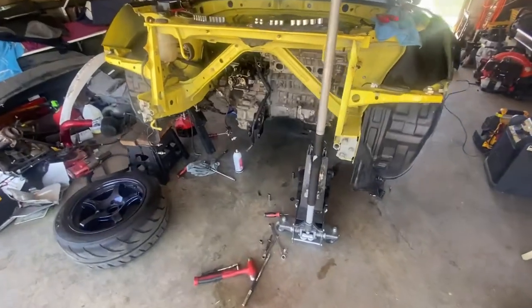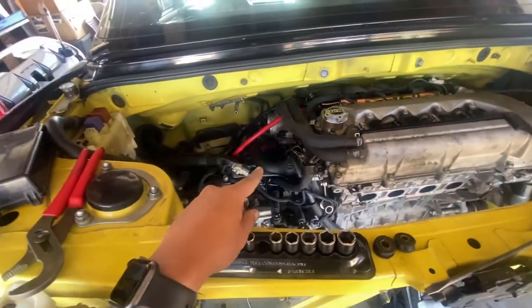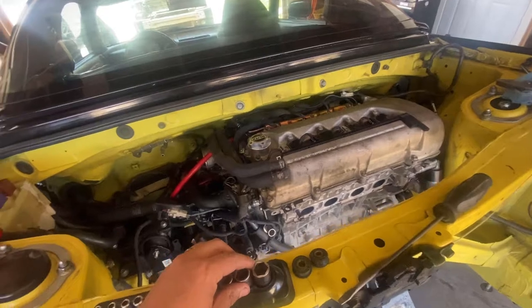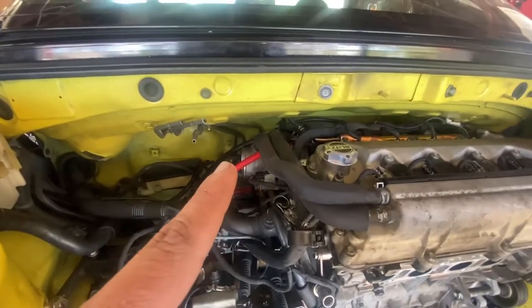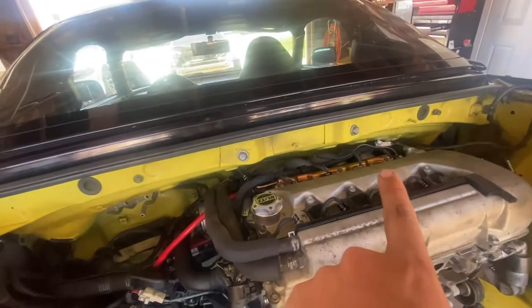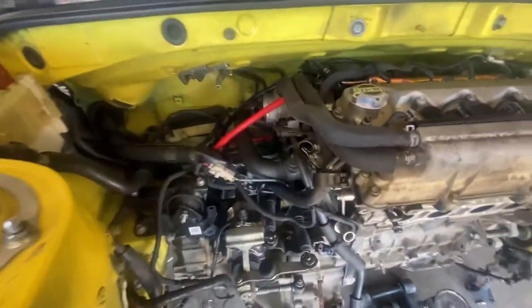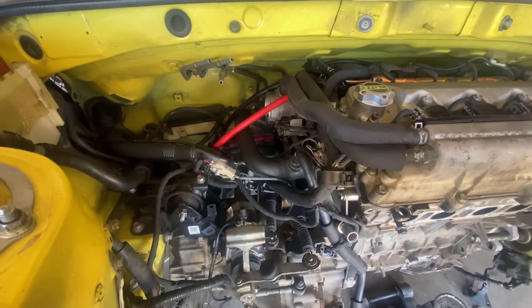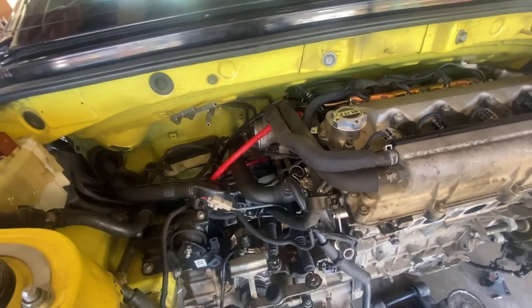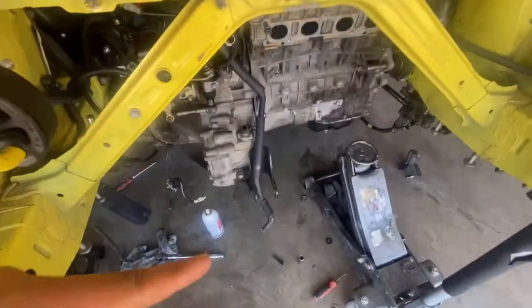So we're putting everything back together. Last night we were able to put everything in the back, which is the AC compressor, the fuel line, the throttle cable right there that you see. Now it goes this way. It's right there. Starter cable. What else did I do in the back? I did the slave cylinder, the rear mount. All that's left right now is this front, or actually that was the front mount. This is the rear mount.